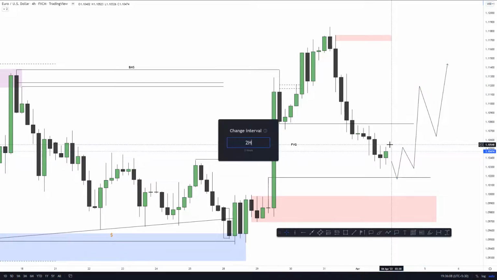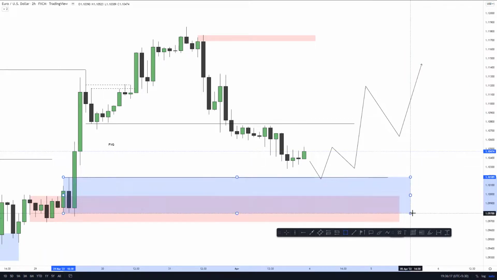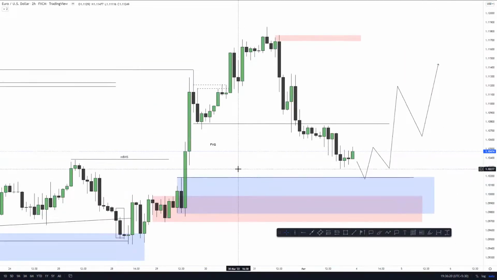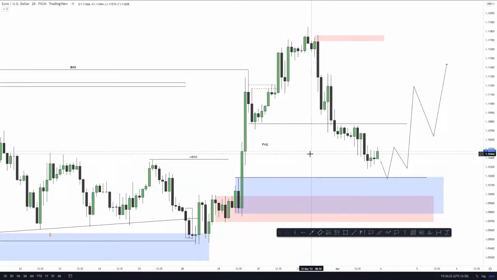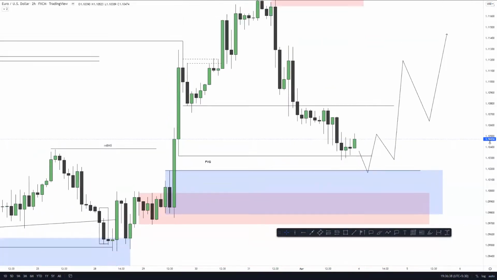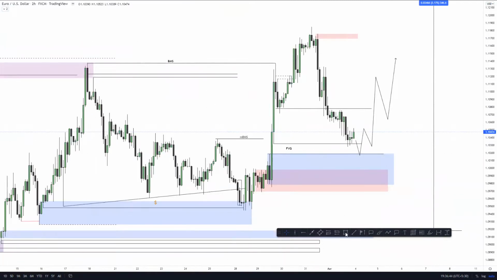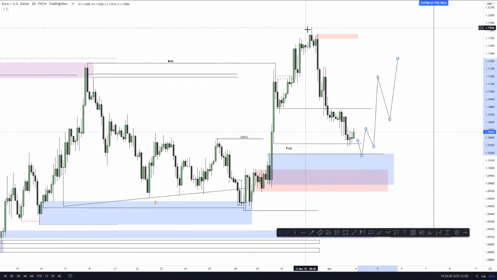But on a lower time frame, what I will do is, this was the last bearish candle which is responsible for the bullish move, as you can see here. On multiple time frames you will see multiple blocks, and in this time frame we have this as a fair value gap. So we extend our POI a little bigger and it acts as a demand for us. We are on the 2-hour time frame. This is my last low. This is our last high.